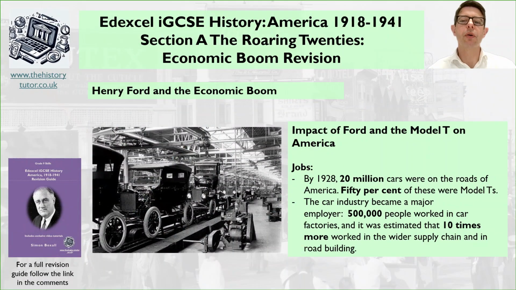So what was the impact of Ford and the Model T on America? So firstly, job creation. With the fact there were 20 million cars now on the road, many of which were Model Ts, 50% in fact, this was going to lead to lots of jobs. The car industry became a major employer, 500,000 people employed in these car factories. It was estimated that 10 times more worked in the wider supply chain and in road building. Of course, there's 20 million cars, you need mechanics as well and servicing, etc. Lots of jobs created.